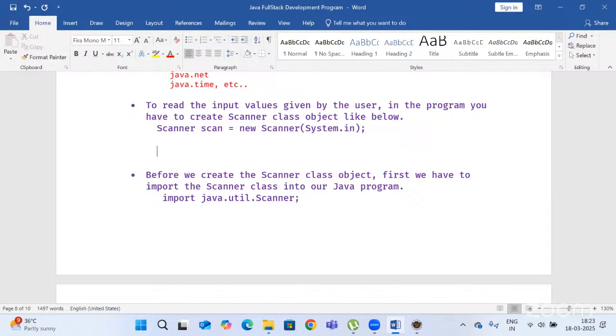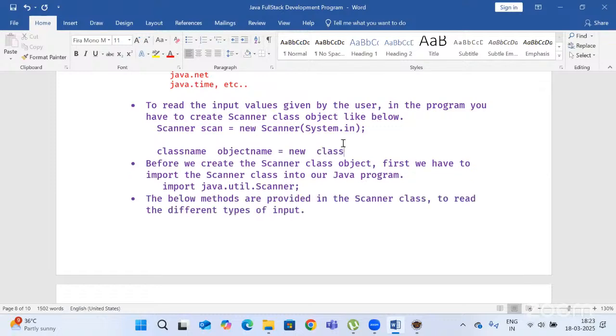The syntax of creating an object in a Java program is class name, object name equals new class name.